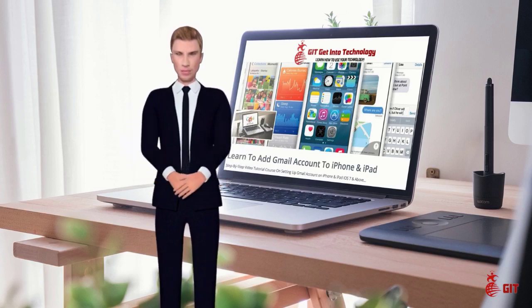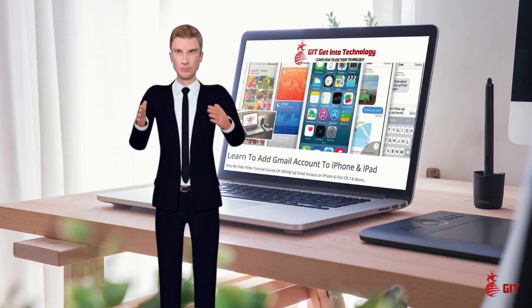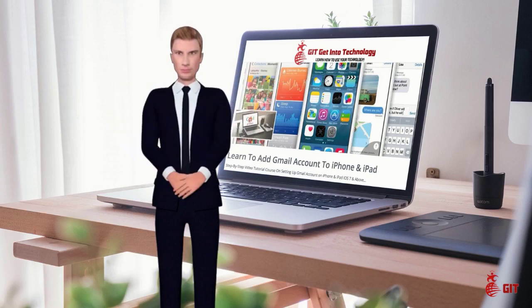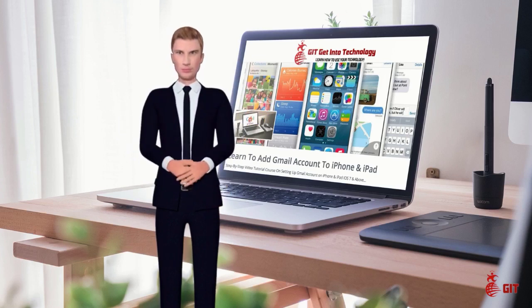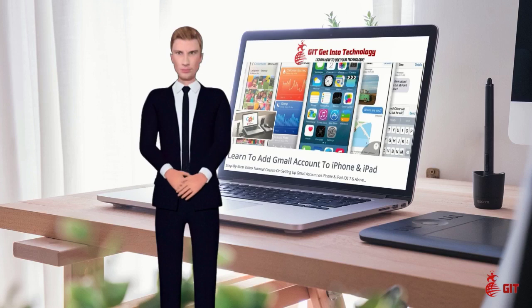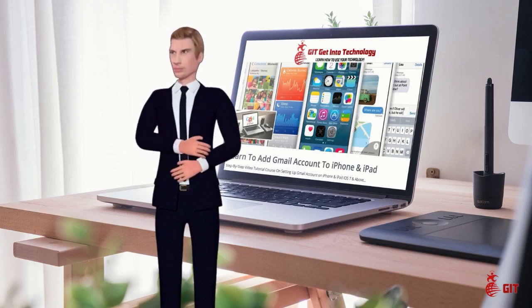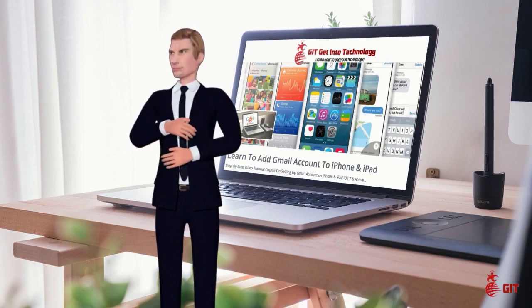Like I said, this will work for any provider: Yahoo, Google, AOL, Bell, Verizon, whichever email provider you are using right now. The name of this course is Learn to Add Gmail Account to iPhone and iPad on iOS, because that is how it all started. So you know that it's really an iOS email platform course.